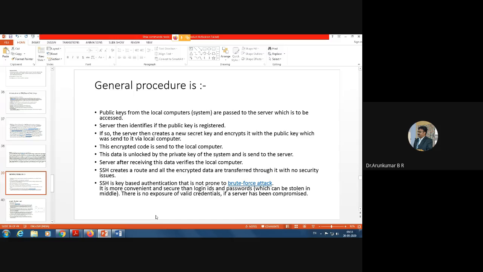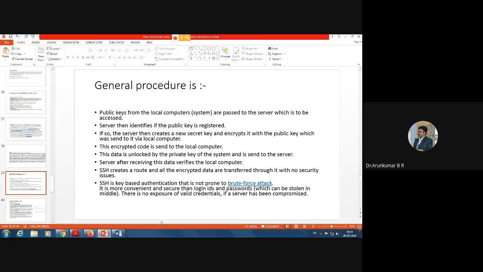If so, the server then creates a new secret key and encrypts it with the public key which was sent to it by the local computer. This encrypted code is sent to the local computer. This data is unlocked by the private key of the system and is sent to the server. The server, after receiving this data, verifies the local computer. SSH creates a route and all the encrypted data are transferred through it with no security issues.